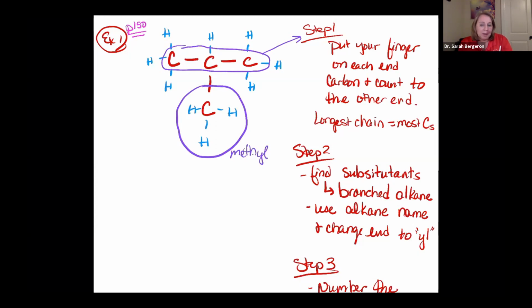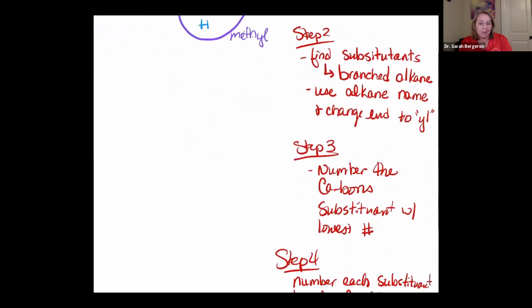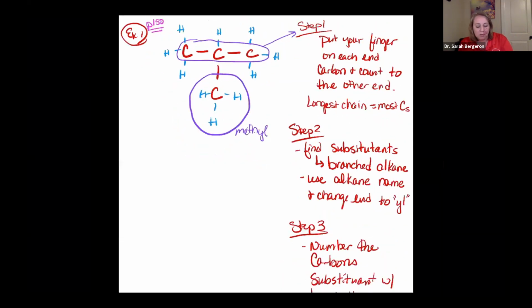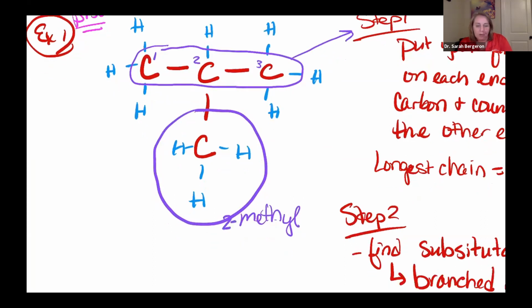So when I want to name this, I'm going to have to start thinking about the whole name. I'm going to start with the substituents, that's methyl. But I have to say what carbon that methyl is attached to. So I need to number my carbons so my substituent has the lowest number possible. If I were to do that, I could go 1, 2, and it's on the second carbon. Alternately, I could come from the other end and go 1, 2. It's still on the second carbon. So it doesn't really matter which way you go. You just need to pick the one that has the lowest number when you're looking at the attachment. So this would be 2-methyl.